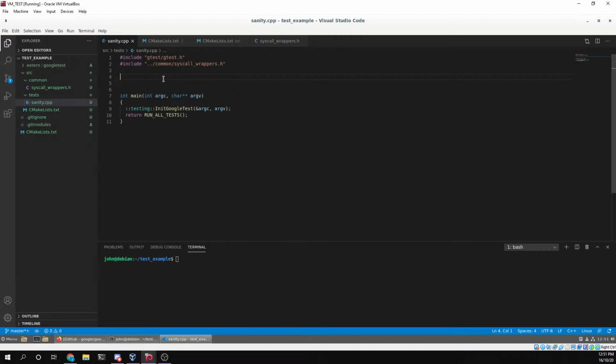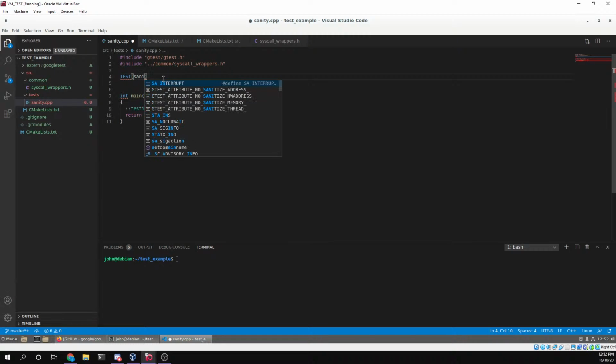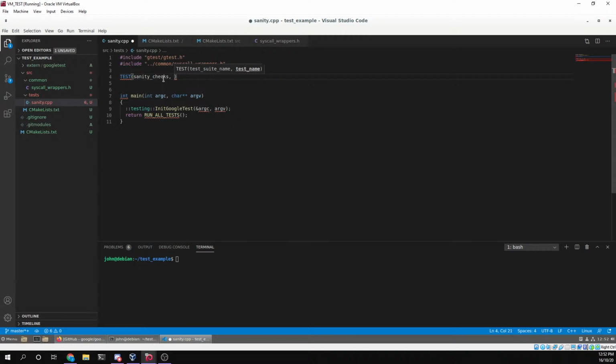Now, what you need to do is define tests. The way you do it is with the test macro. First, you give it the name of the collection. So let's say sanity checks, comma, and then the name of the test. The name of the test should be describing the test case.